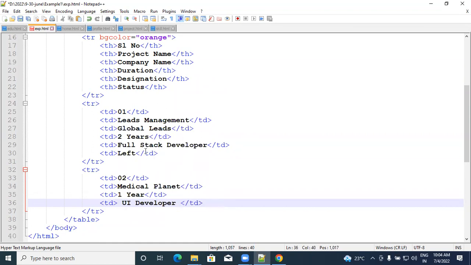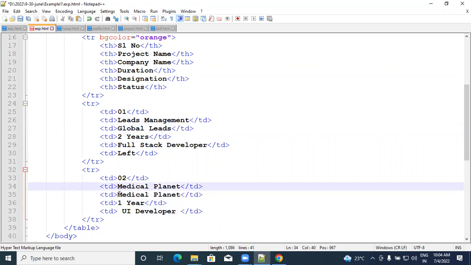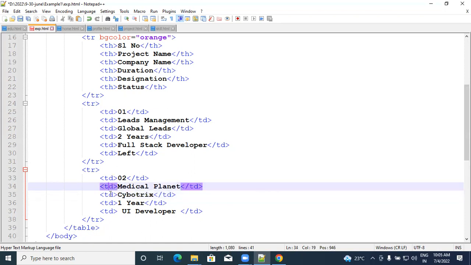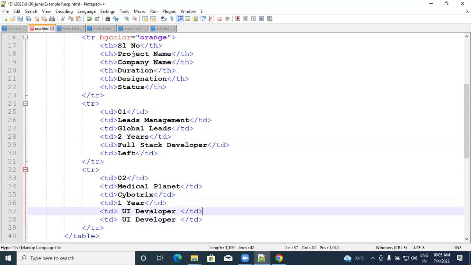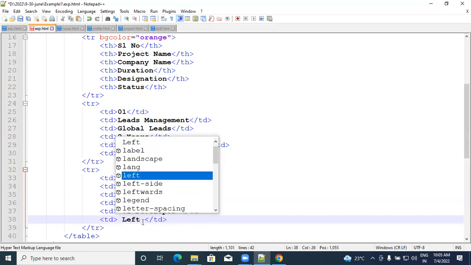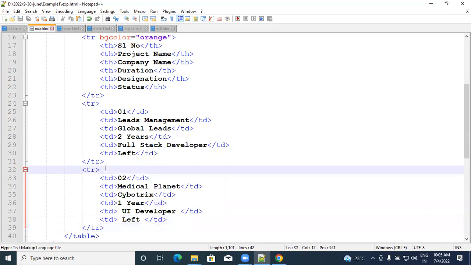Next TD, client name was Cybertrix. Last one is status. So 2 rows will come with all the details.